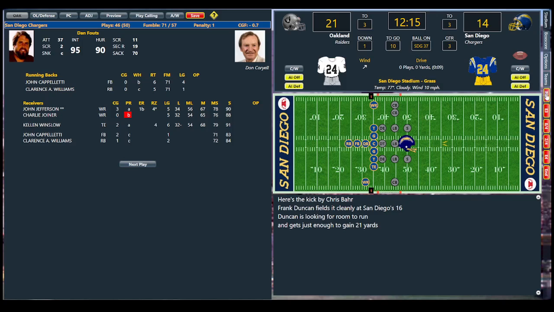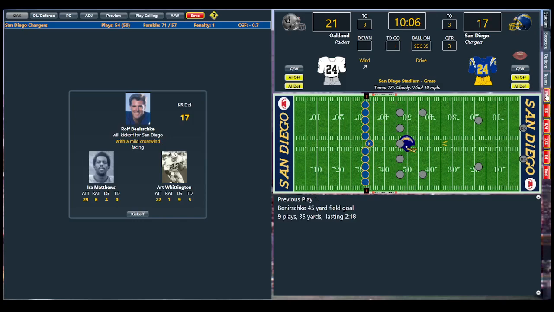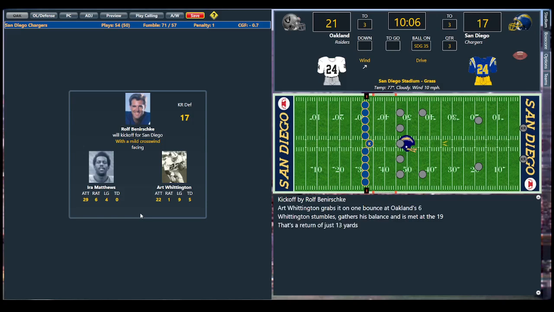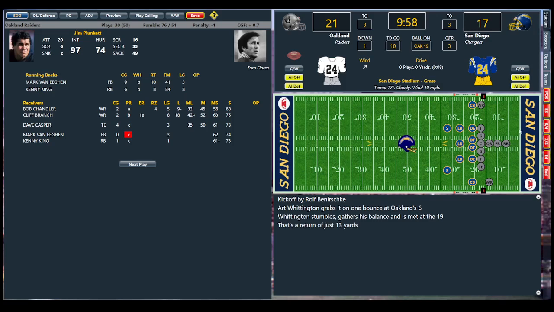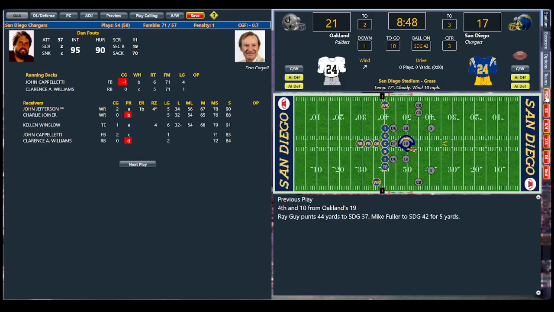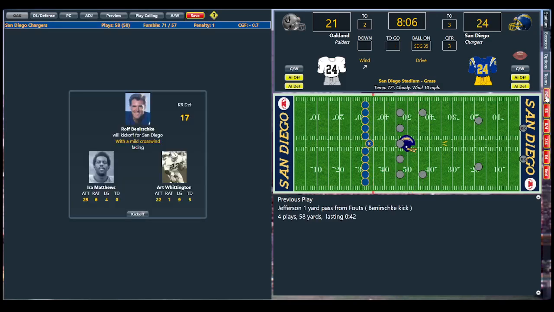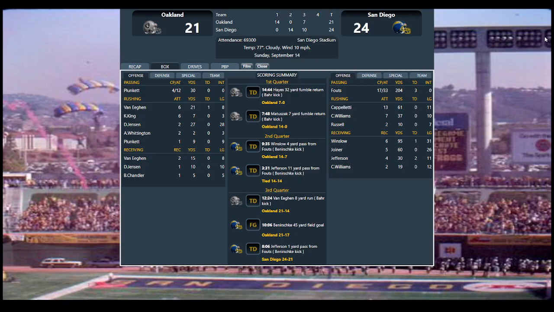Here we go. Chargers ball, down by 7. 45-yard field goal. So Ralph Benirschke hits a field goal, 21-17, 9-play drive, 35 yards only. So they get 3 points out of it. So 21-17 here with 10:06 to go, third quarter. And a good ball game here. Raiders and Chargers, the rivals in San Diego. Raider ball. And they're going to punt it away. So Chargers forced to punt. And a 1-yard pass. So John Jefferson catches the 1-yard touchdown pass. The kick is good. And the Chargers now lead 24-21 with 8:06 to go, third quarter.